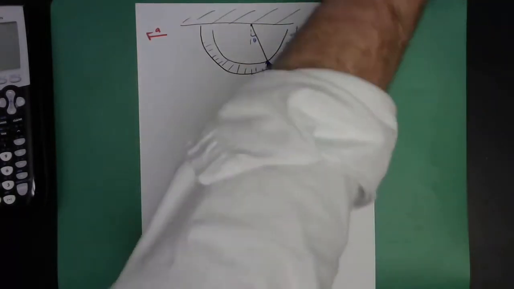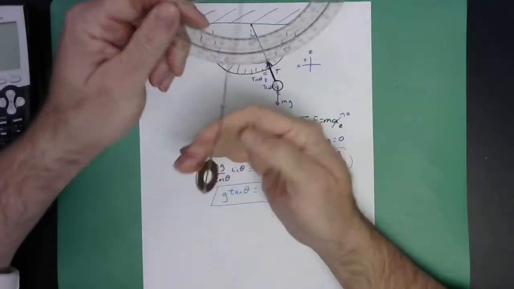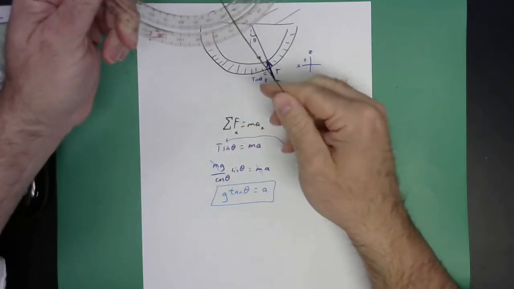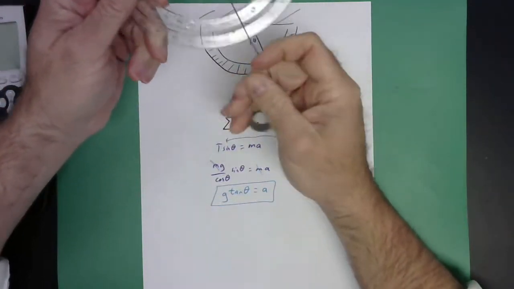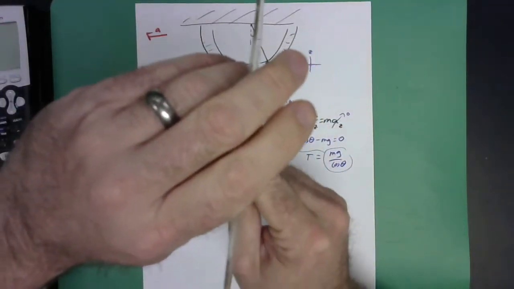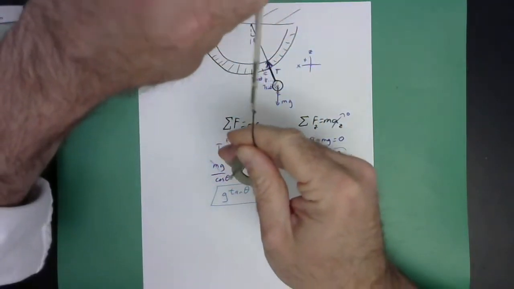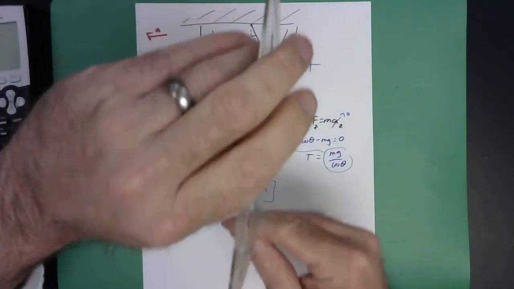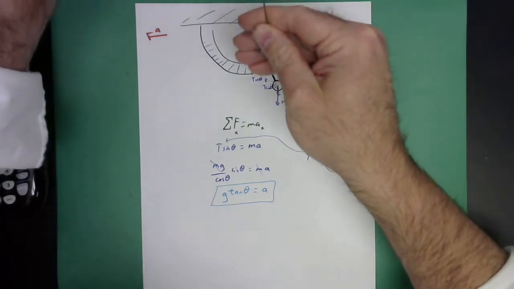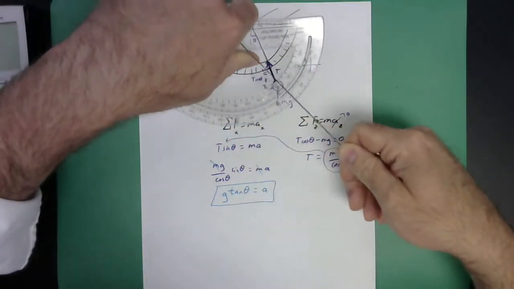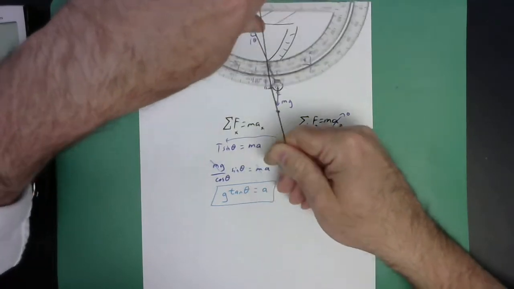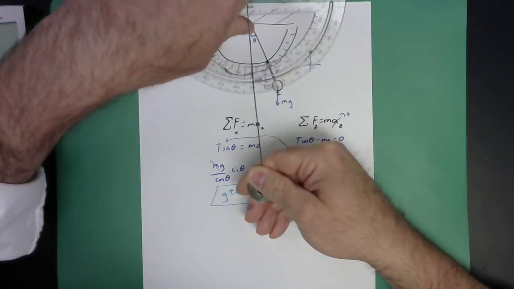So you can use something like this as an accelerometer, right? You just read off the angle that this is at, and you know how fast you're accelerating that way. I could hang this from the roof of my car, and when I accelerate forward, this doesn't actually swing back. The car goes forward, and then tugs this along. The faster I accelerate, the bigger the angle I would get; the slower the acceleration, the smaller the angle. Going constant speed would just be hanging vertically.